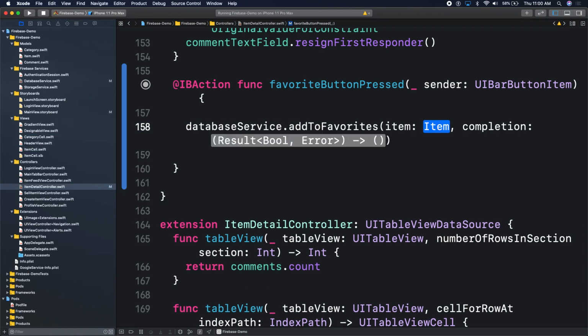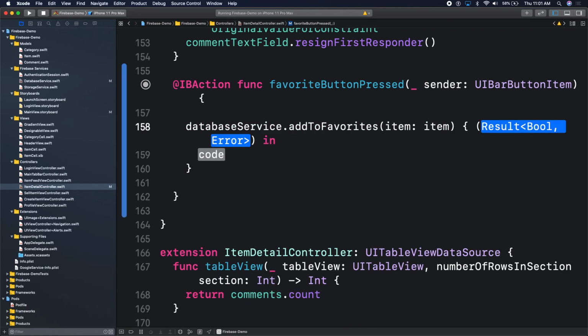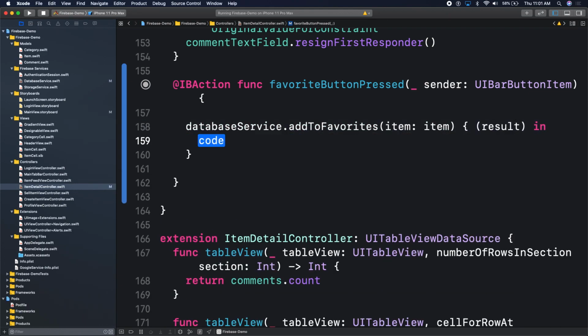We have an item. In the item detail controller, the favorite button pressed. Are we all in favorite button pressed? So we added a new view controller, and we connected it to the detail view controller, added a favorite button, and what does that connect to?